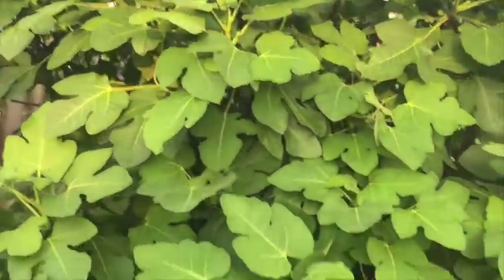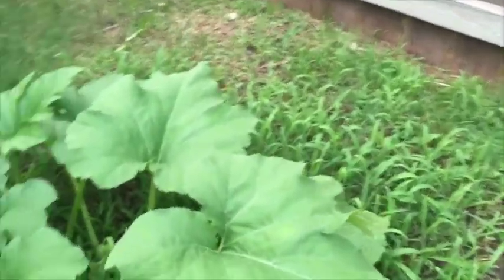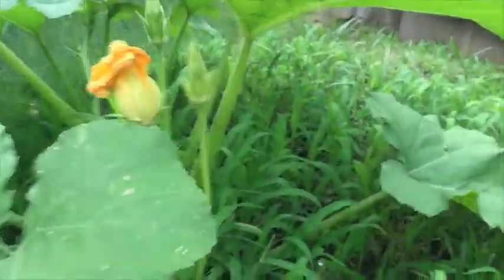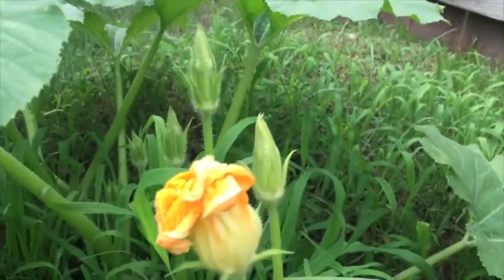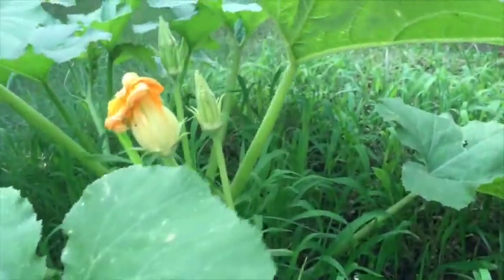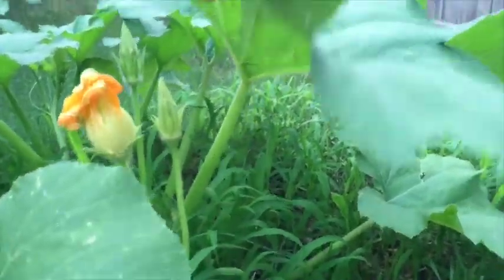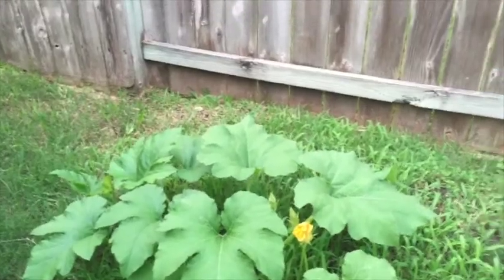I gotta watch my footing. One of my neighbors said they found coral snakes in their yard. Welcome to Texas. And this is my boy's pumpkin plant. We don't have any baby pumpkins yet. I need to come out here when these open up and try to pollinate them, because if there are no pollinators around, they're just not going to get pollinated. So I'll have to do it for them. But that will be behind the scenes. Pumpkin pollination.